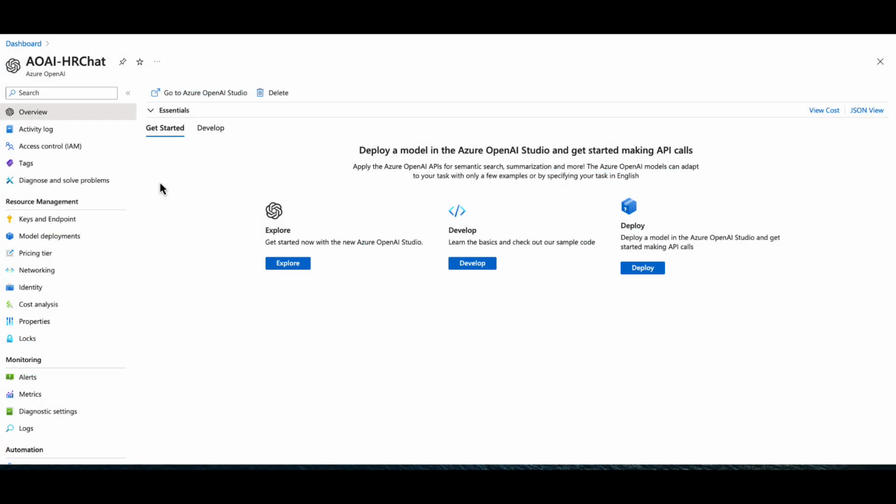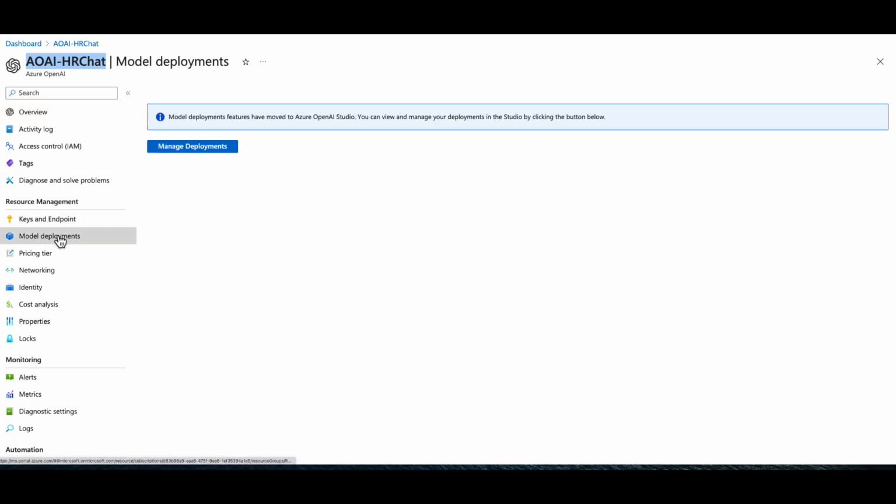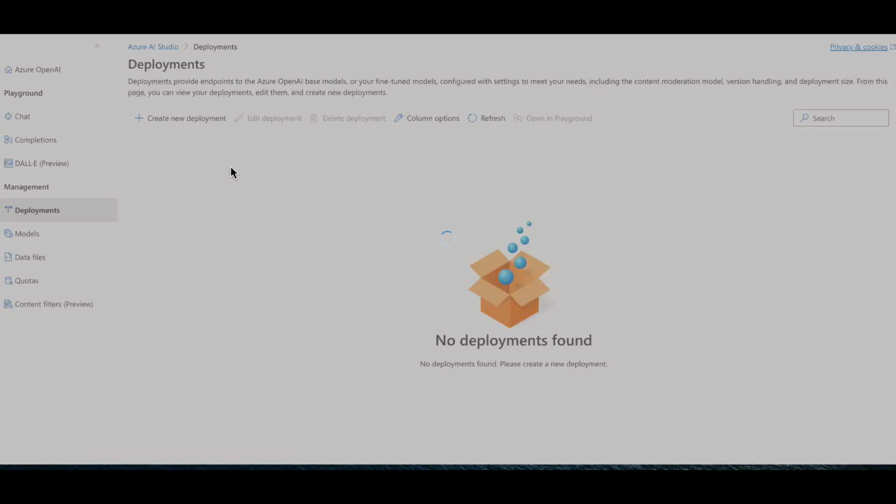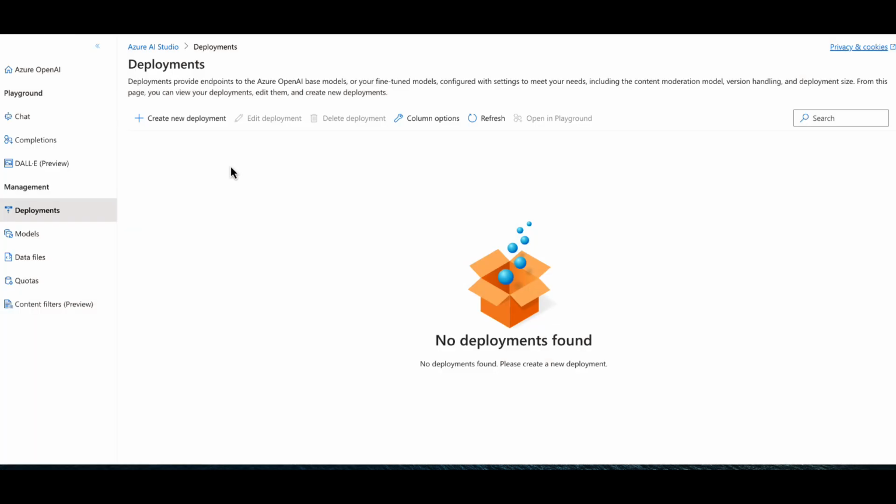Okay, so hopefully you've had time to get your OpenAI account created inside your resource group and get your cognitive search service in there as well. If you didn't, pause the video. So what we're going to do now is jump into the cognitive services service, and we're going to jump down to model deployments. The first thing you're going to see is manage deployments. So we're going to drill into that, and you'll notice that it's going to open a new pane of glass for us, which is going to open something outside of Azure portal.